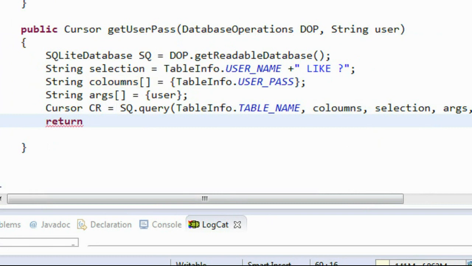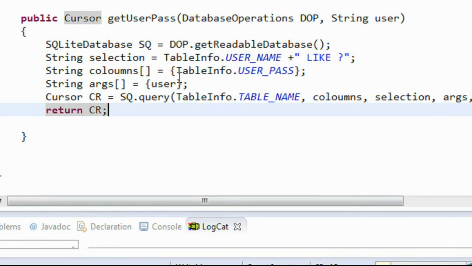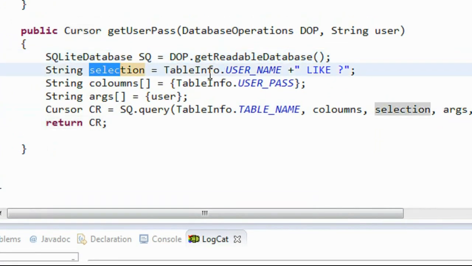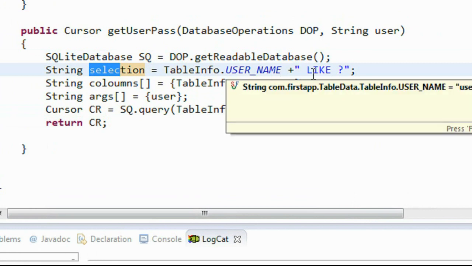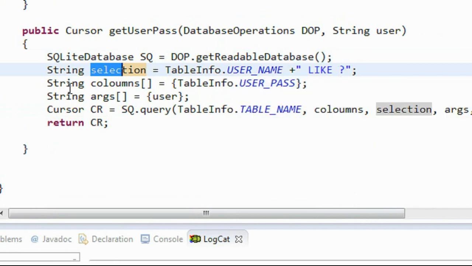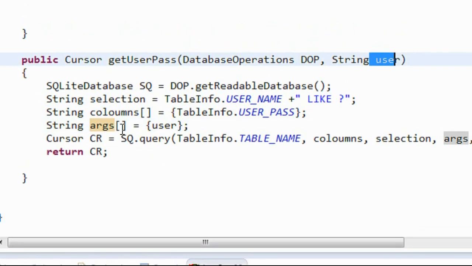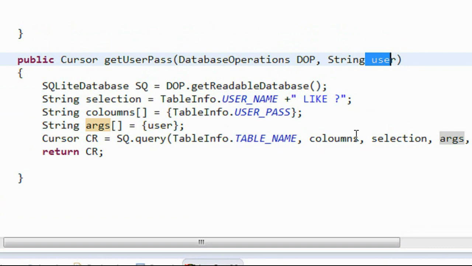Now we have to return the cursor. Return cursor. Okay. This is how we do it. First we create the selection, we specify a selection criteria, now we specify the columns, now we specify the arguments, and we get the result in a cursor object and return the cursor object.